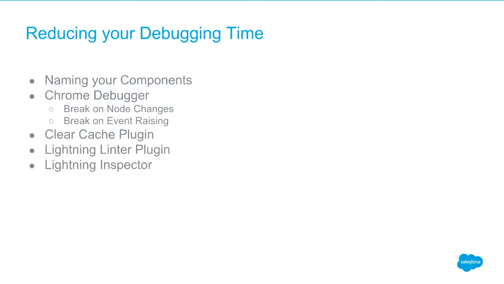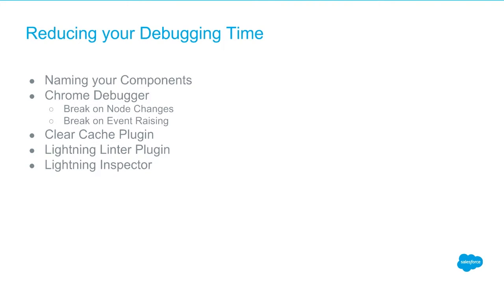Go check that out. First thing is reducing your debugging time. And one of the issues if you're working in a development team with Lightning is how do you share code effectively? A lot of us are kind of putting together unmanaged packages, and when you have unmanaged packages, chances are you might have 2 or more developers from different organizations possibly that are all naming their components the same thing, because when you have an unmanaged package, you don't necessarily have to specify a unique namespace, like you would have to do with managed packages. So that's the first thing, is kind of coming up with a really good naming convention for your company or for your work group to make sure that you don't have conflicts on both the components and also the component resources as well.